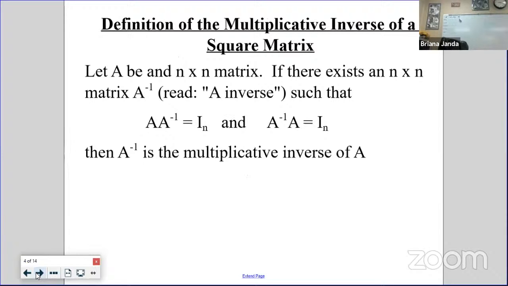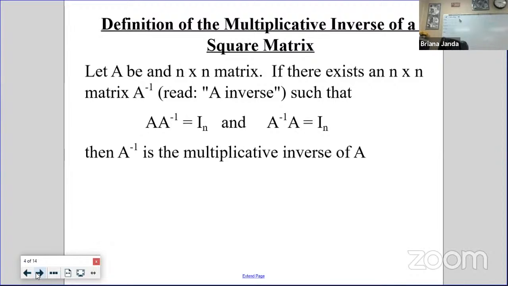So a multiplicative inverse of a matrix is the matrix that, if I multiply them together, matrix A times its inverse, the result is the identity matrix, the matrix with just a diagonal of 1s and everything else 0. And if they really are multiplicative inverses, the order that I do that in will not matter. And it's this fact that we will double check to see if two things are inverses of each other.